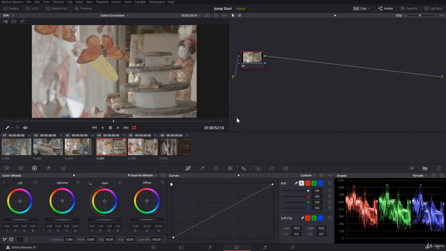Actually, if you think about it, the color page is very easy. Use mainly your color wheels and you have certain options for the color wheels. Come over here, you have other tools that you might or might not use. And most important is curves. And curves have different options. On this side, you have your scopes. That is the main thing you are going to use. And that's it. It's so simple, so easy.